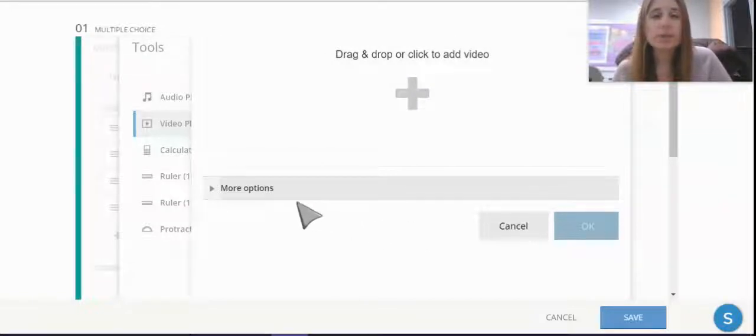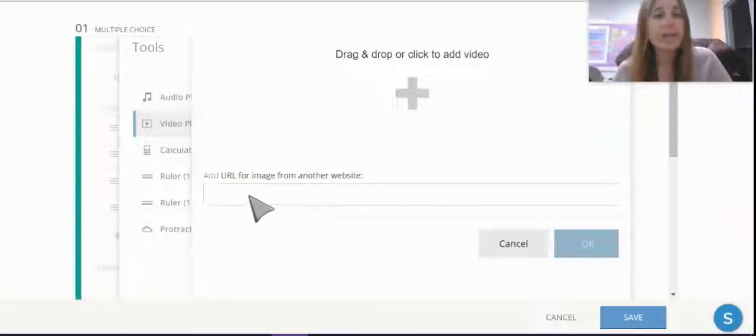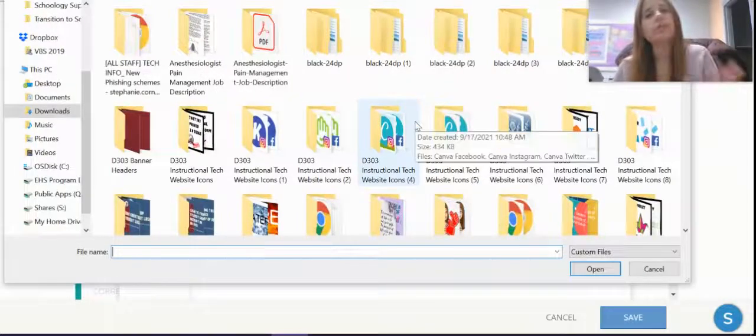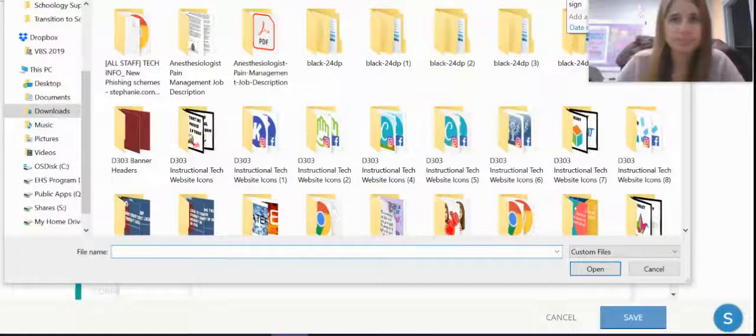Now there are a couple of ways that you can upload your video. If your video is saved on YouTube, you can just add your URL there and it'll load right in for you. I have found this way to be simplest for YouTube. However, I have not found it to be simple for like Google Drive videos. If you copied the share link and put it in here, it does not work as well. So what we're going to do is we are going to click to add our video. And then at this point, you would have needed to download your video onto your computer.